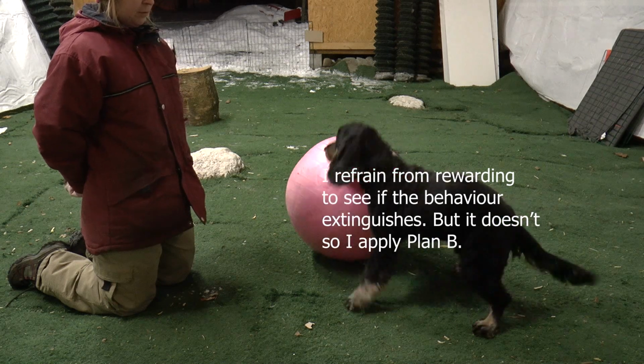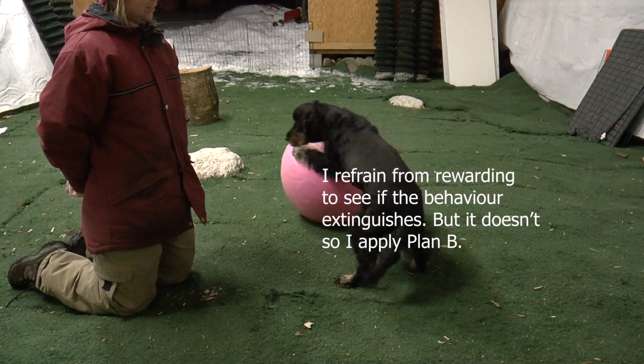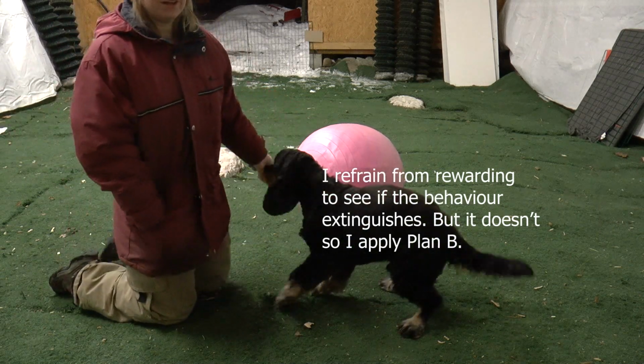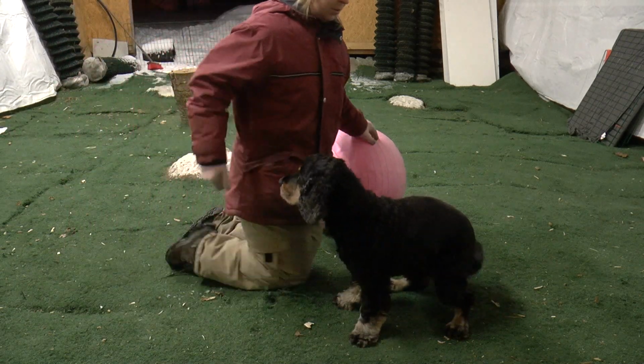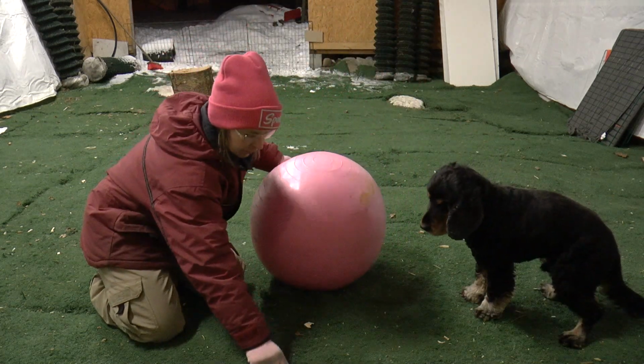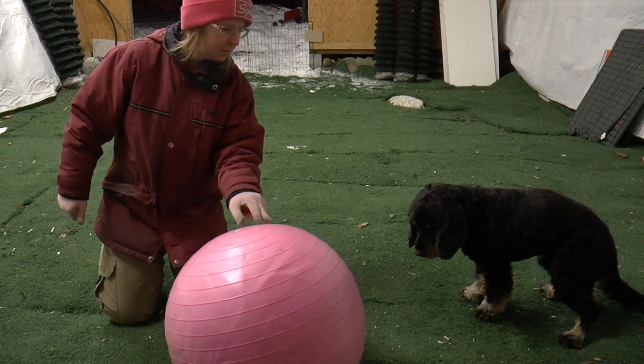And if you, like me, get stuck in this sort of loop, then you can induce the nose behavior by putting a treat under the ball.